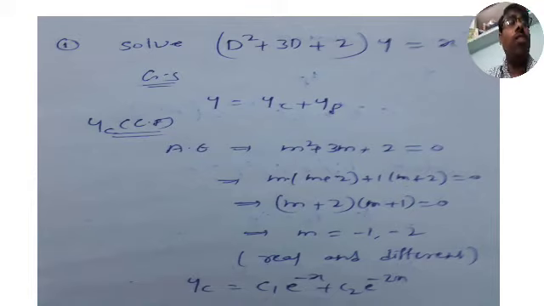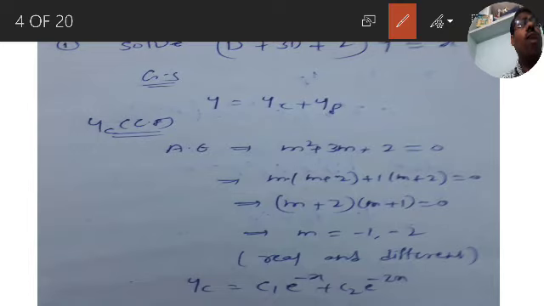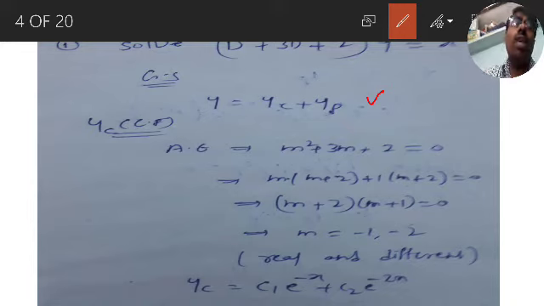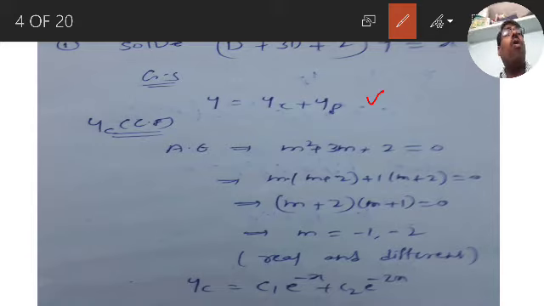So first of all, we identify the method, and this is non-homogeneous. Therefore, the general solution contains two terms: y is equal to yc plus yp. So how to find yc? What is yc? Complementary function. What is it? It is the general solution of the corresponding homogeneous differential equation. So for this non-homogeneous equation, take the right hand side 0, that becomes homogeneous. Find the general solution of that homogeneous, that is our yc.